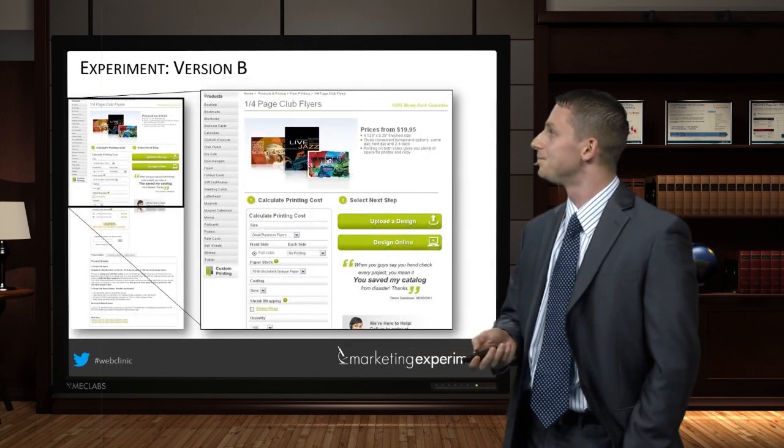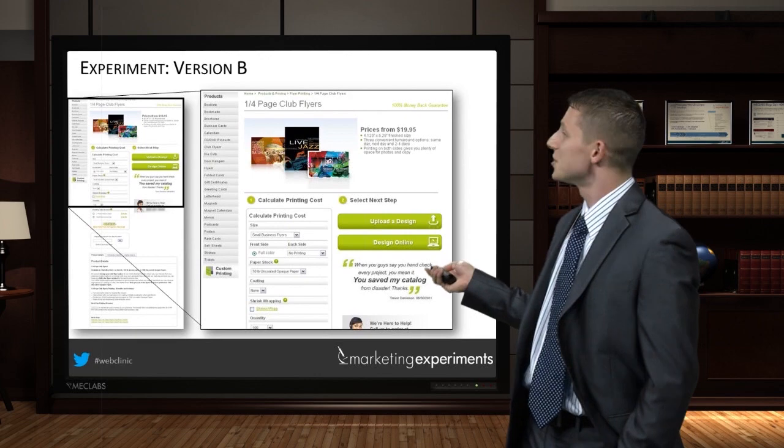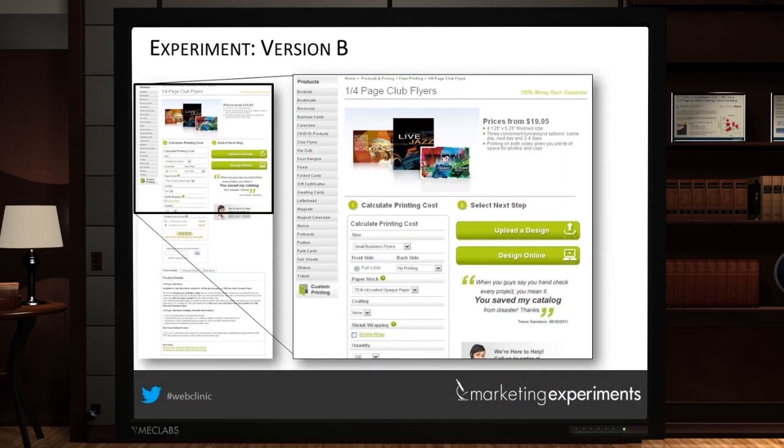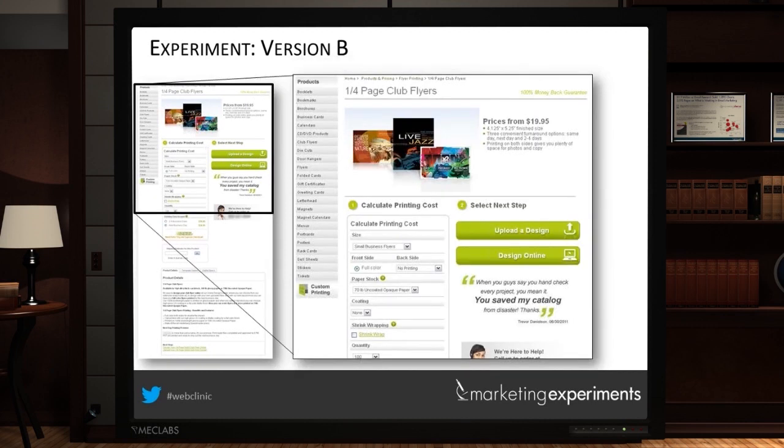So this is what they did. As you can see at the top, not much difference, right? But I want you to pay closer attention moving farther down. We've added just a little graphic of a 1 and a little 2, select next step. But apart from that, that was pretty much it. We simply resequenced the information to help customers come to a conclusion faster, because we hypothesized that the kind of information they needed to make a decision was right there, easy to understand.